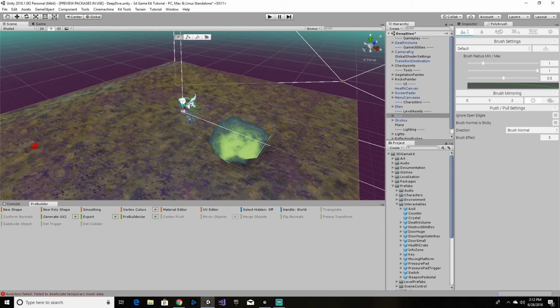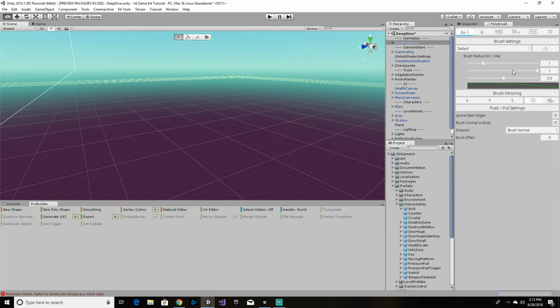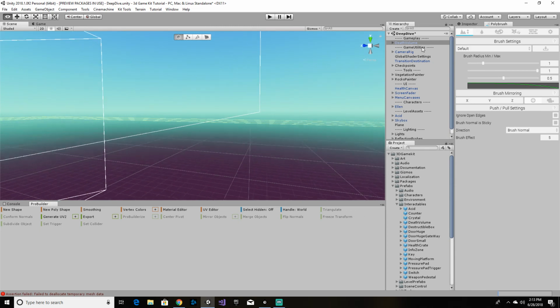So when making a new scene with the 3D Game Kit toolbar menu, it will automatically add a depth volume area that's very large in size to allow you sufficient editing space. What we need to do is be careful when lowering the terrain so that it's not below the depth volume area, which is right here. But here's what I want to do. I want to come out a little ways.